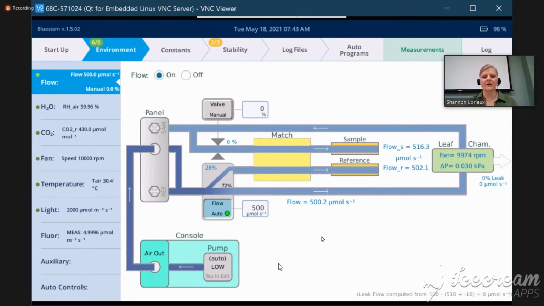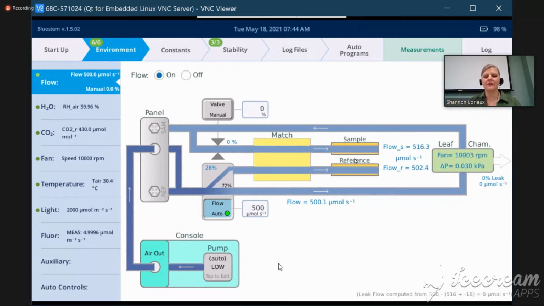I would just go with that flow rate. If you put your leaf in and your delta is less than 5, then I would think about lowering my flow rate. And the typical minimum flow rate that you want to use is around 150 micromoles per second. We want to make sure that we're getting at least 100 micromoles of flow through our sample analyzer. And that makes sure that we can flush our sample analyzer and we're getting a good measurement of the concentration that's in our leaf chamber.